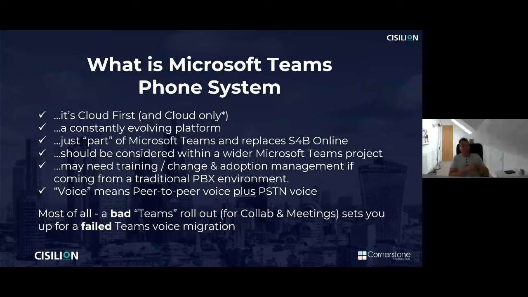Voice in Microsoft Teams means two things. It means peer-to-peer voice, so point to point, talking between two people over IP. It's a bit like if you think of your WhatsApp video calls and those kinds of things that you might do. But it also includes PSTN voice, so dial tone voice, so calling someone's mobile phone, calling a student's parent or carer, for example, over the voice network.